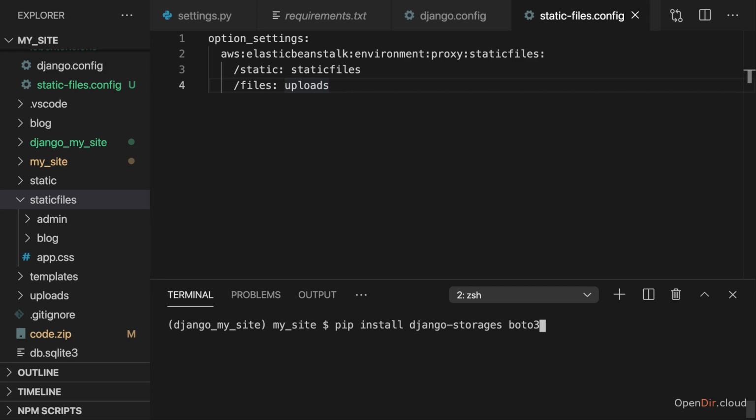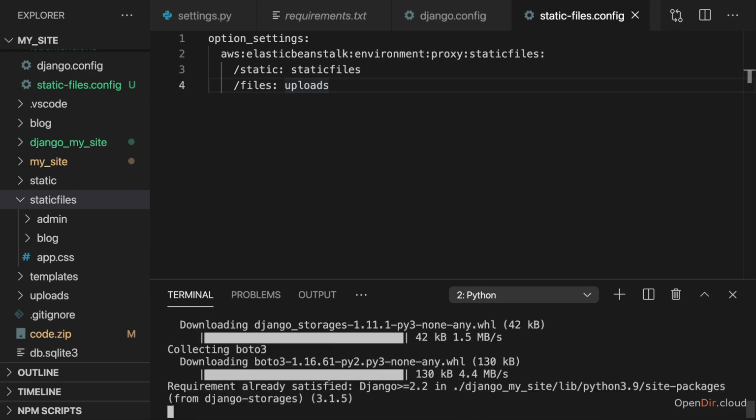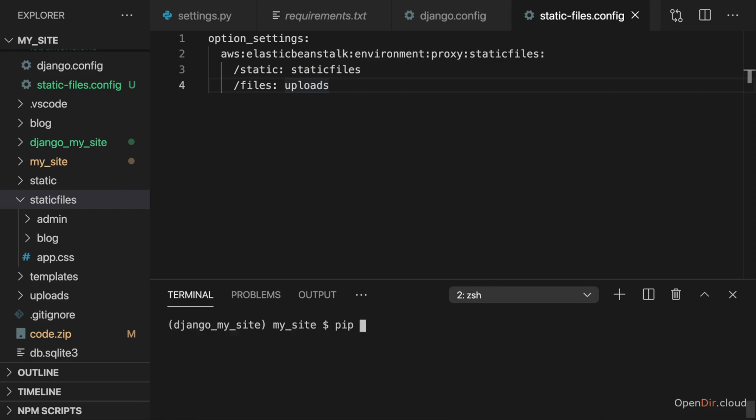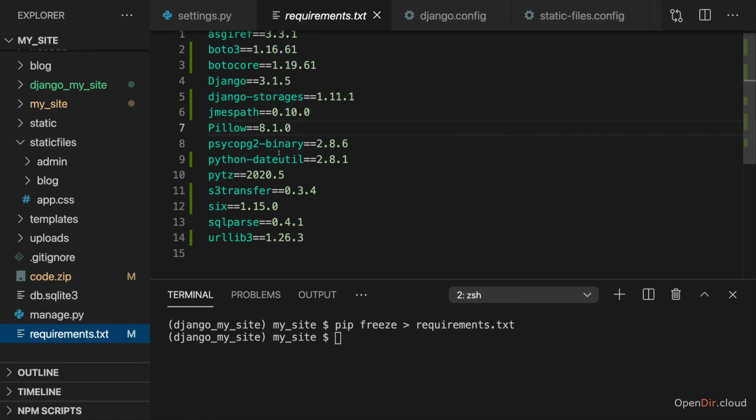And we need that combined with django-storages to tell Django to send files to AWS. So we need to install these two packages here. And once they are installed, we can already run pip freeze again so that we don't forget to update our requirements text file with those new packages, which are now required as well.